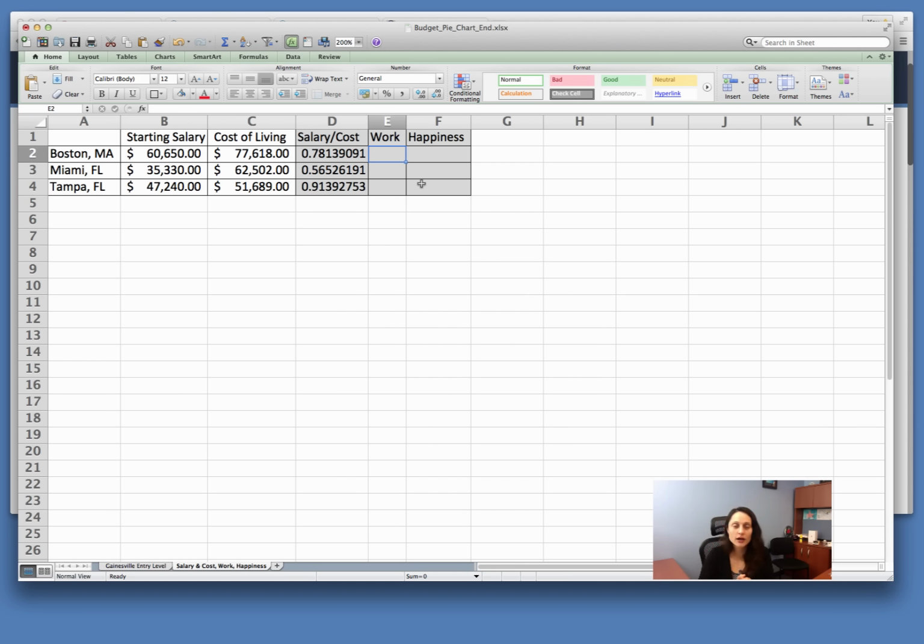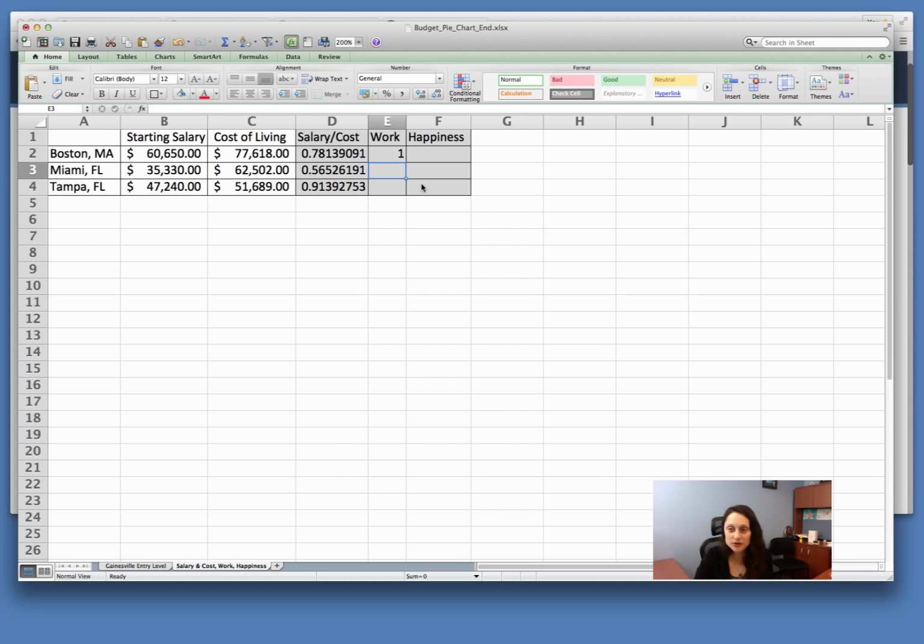So for work, you're going to put a number in here, and this number should be a maximum of the number 1 and maybe go down in that fractional number from there. So I'm going to say, oh, there's some awesome job in Boston. This would be the best job I could have. Or there's so many companies in there, I could find one I really want to work at. So if this is your highest ranking of the cities, give it a 1. Then look at the other cities and kind of gauge from there what you think your work fraction would be, based on maybe the number of companies to work for, the types of work that are there.